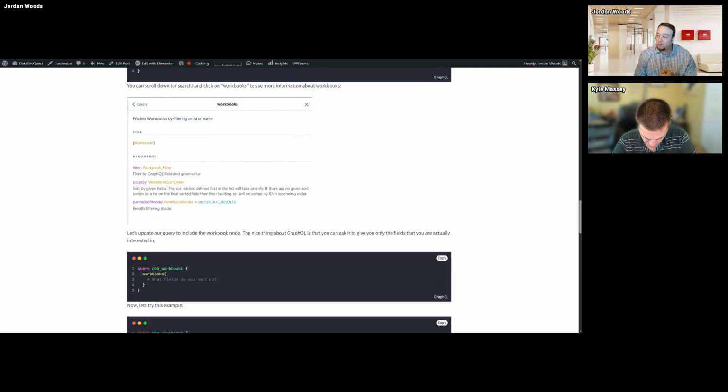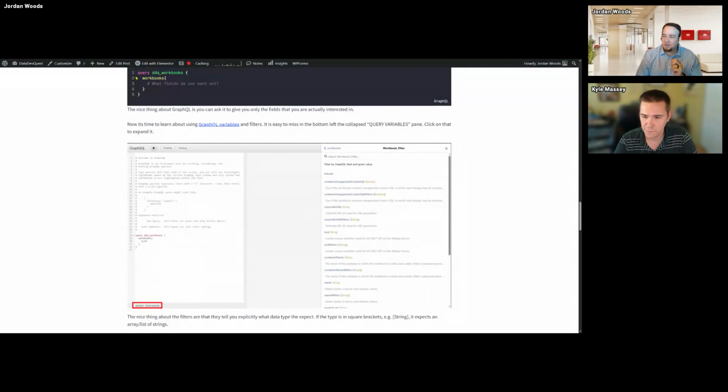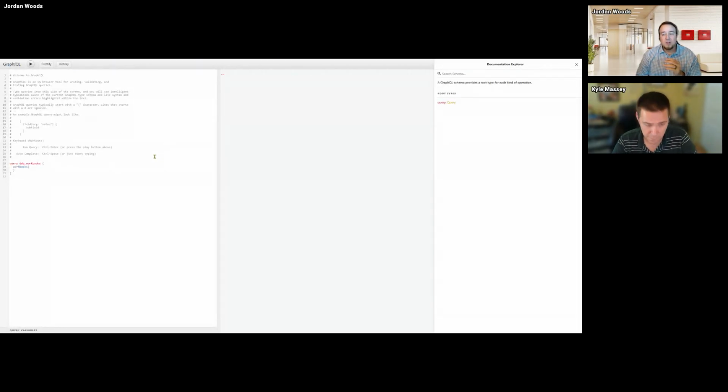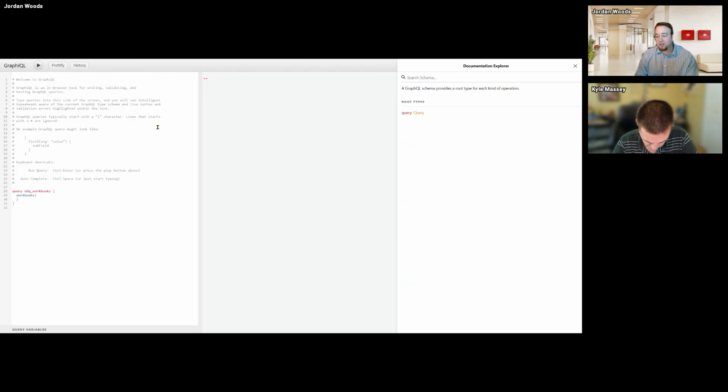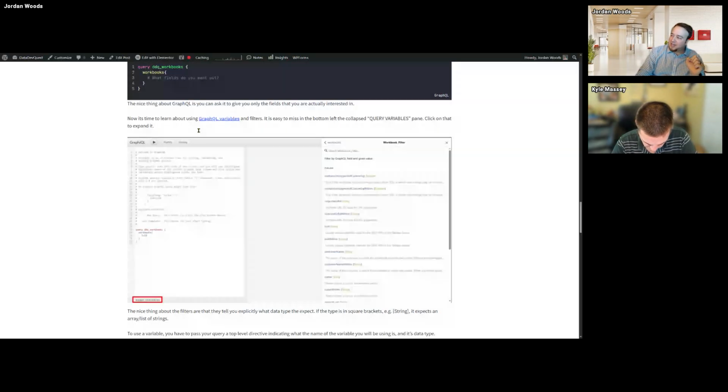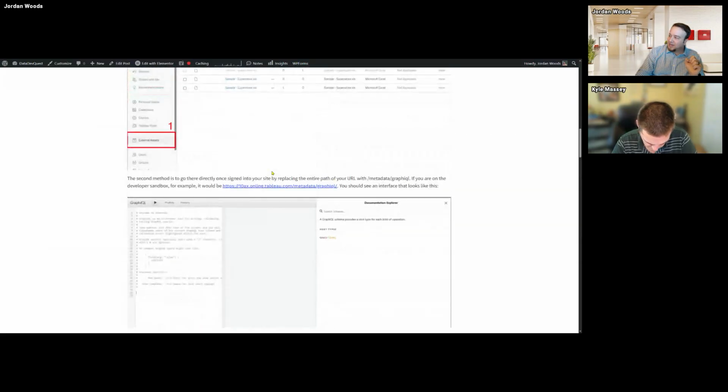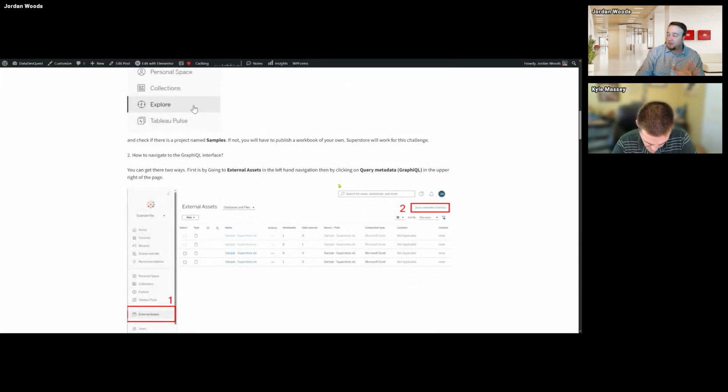If you haven't used it before, I linked to this. I have screenshots in the article. But it's not switching tabs when I'm switching tabs. Let's do so. Okay. So when you go to your site, there's a way, which is detailed in the challenge.